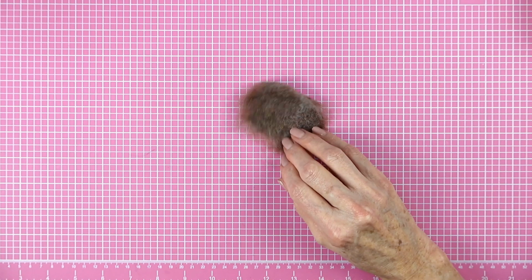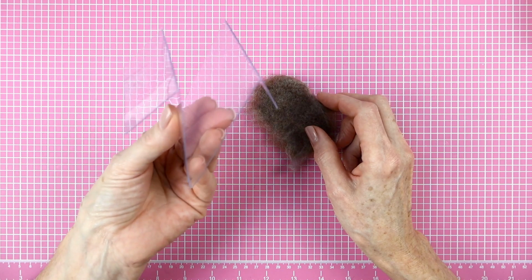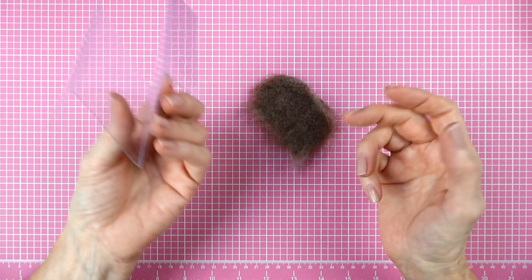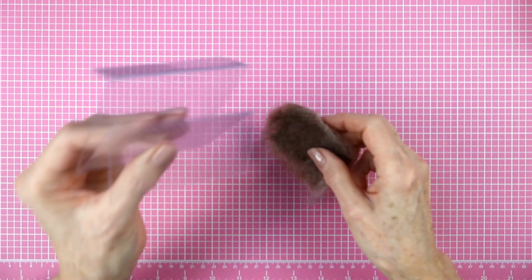That leads me to my final and my favorite solution for edges. This is a DIY tool I made out of a piece of plastic sheet. I saw something like this on a Japanese needle felters channel a long time ago. For the life of me, I cannot remember which channel it was. I went back looking for it and could not find it. But I didn't invent this.